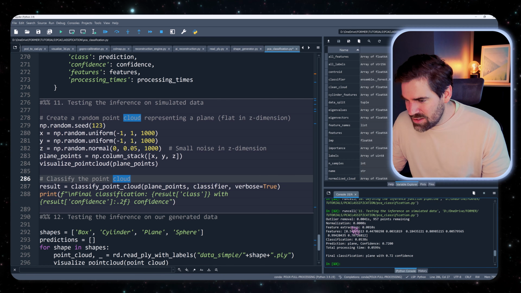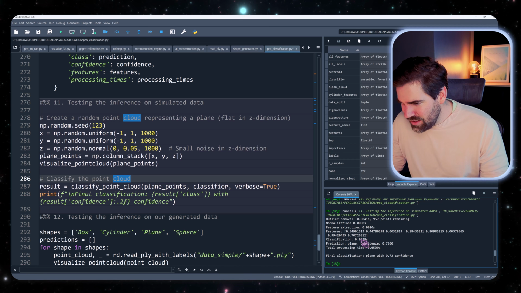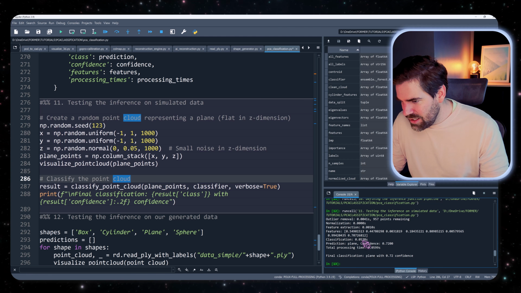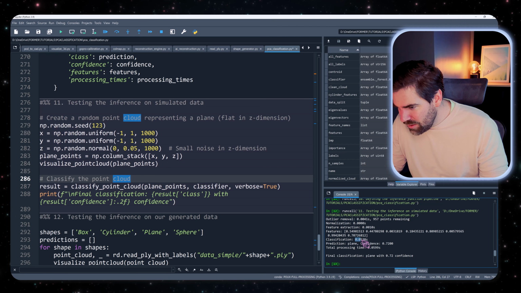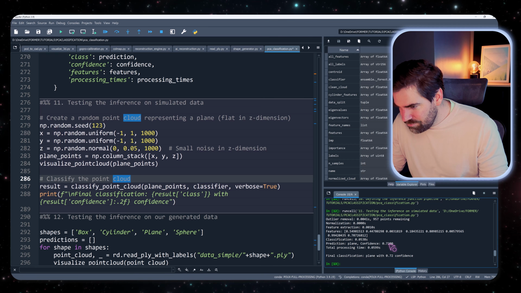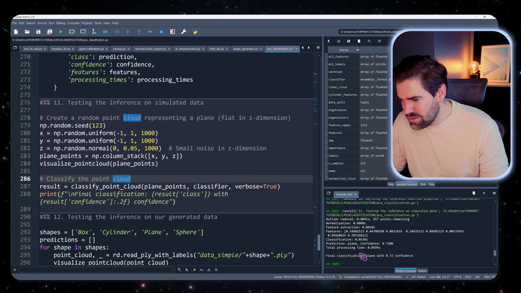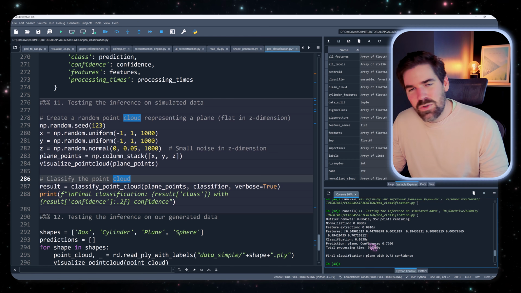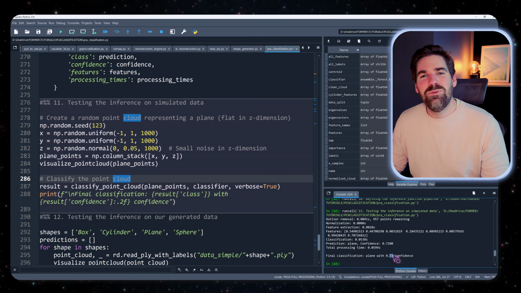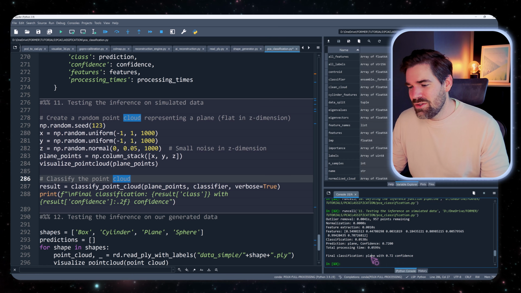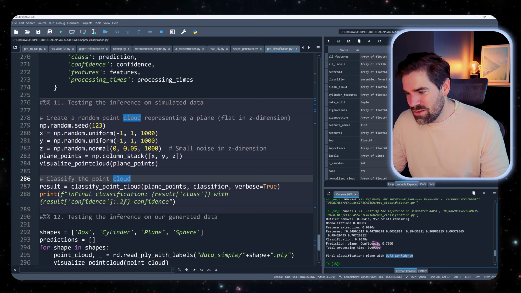And you see what takes time. It's not the normalization, it's not the feature extraction. The classification takes around 53 milliseconds. So what really all in all takes time is, no, the total process time is 59 milliseconds. I'm sorry, so it is very close to real time. No, this was not 700. That's the confidence with which you can predict that it is a plane. So this is my plane, and this is the confidence score.